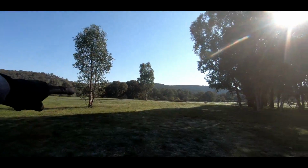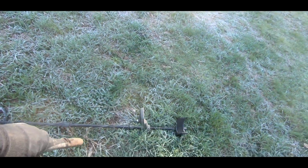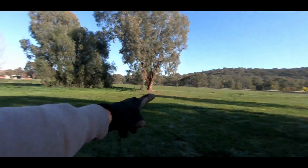I've covered an area about 30 meters long and about 15 to 20 meters wide. So from that tree up there all the way down to my detector, and from that tree line to that fence line over there. And I've pulled out nothing but modern stuff. Almost everything I found was just maybe a centimeter or so under the surface of the soil, if not on top. And that means that this little area here might be pretty flogged out.